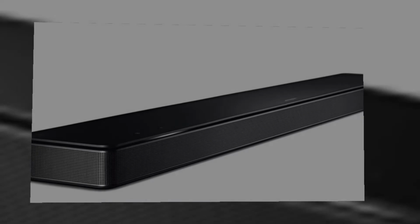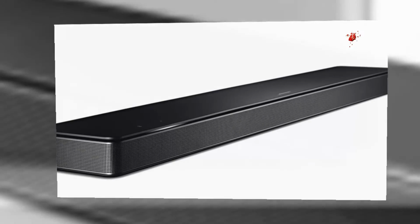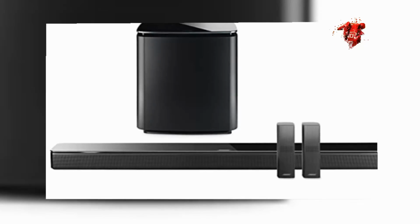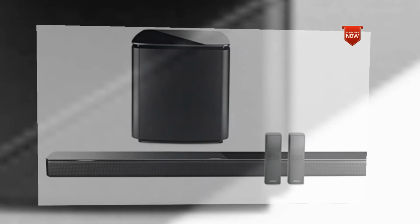And here is the best part, only that portion of the remote lights up based on the feature you are using. So if you are listening to music, the number pad and other TV-related controls are deactivated. When using it as a remote for your TV, all the appropriate functions are lit. This is a convenient feature as it prevents accidental presses of the wrong button.